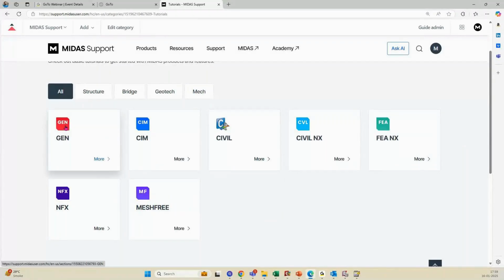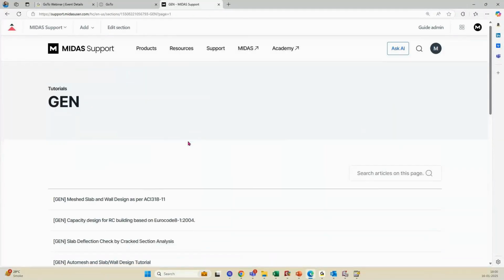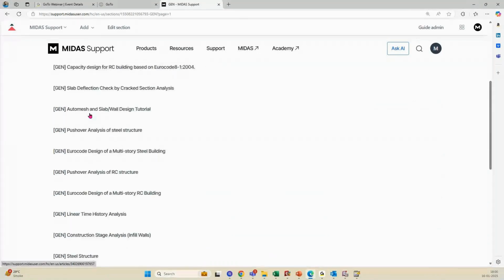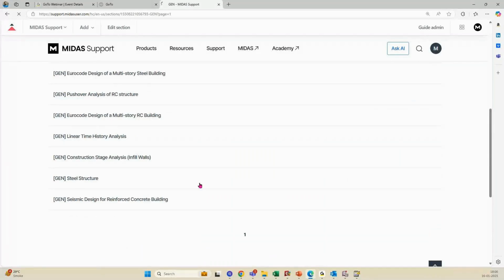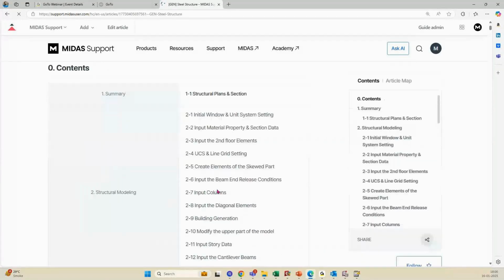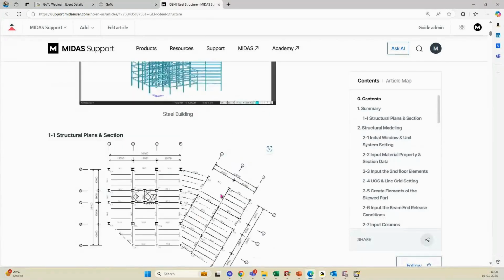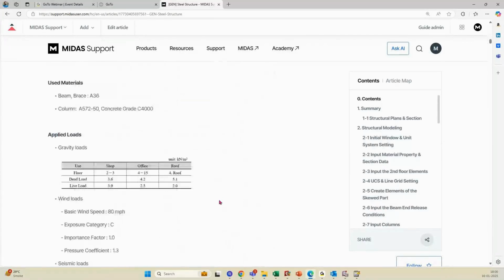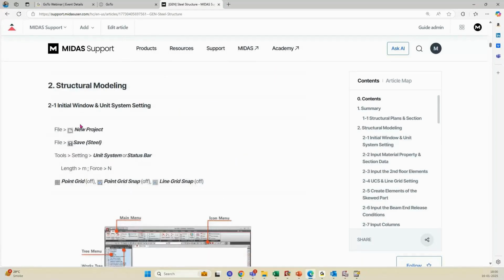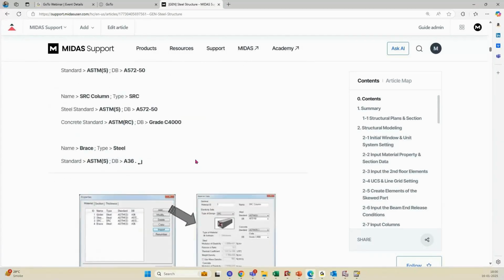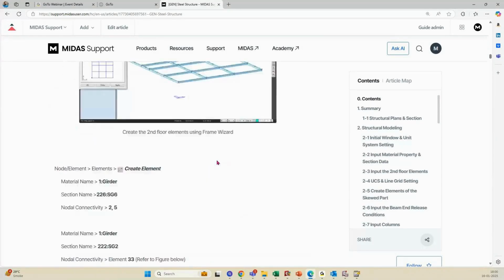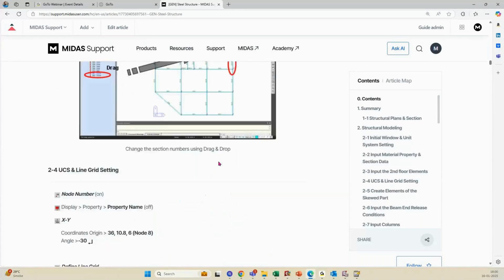If you are more interested in Midas Gen, you can start practicing these tutorials. If you want to see any design of steel structure, you'll have a comprehensive tutorial explaining step by step how to create the material properties and all these details. So a lot of resources are available on the Midas support website.